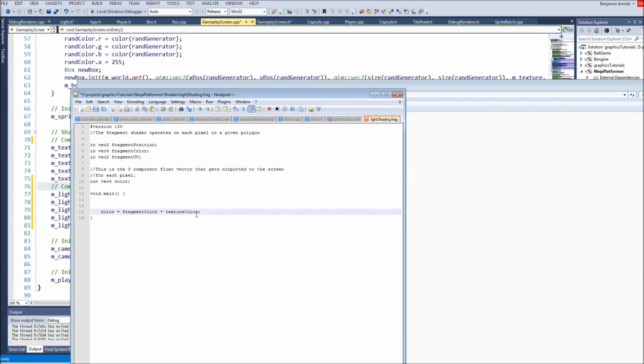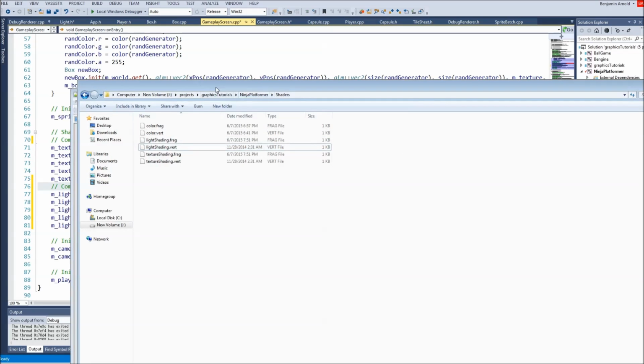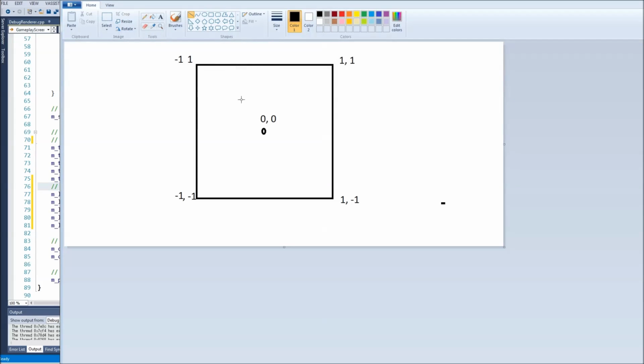And what we're going to do is compute the distance. So we need to have a float distance, and this is going to be equal to, and the way we get the distance of any pixel from the center is we take the pixel's UV coordinates, and we call the length function on it, and that will get us the length of the vector of that pixel.